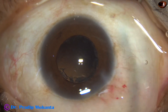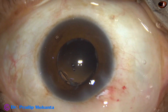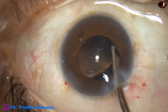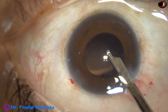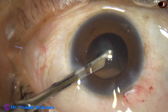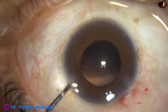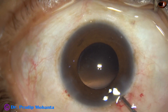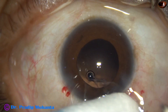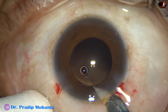Colleagues, whenever you have a close relative to operate on, you will have rapid heartbeats. But unless you control yourself and calm yourself, you cannot do a good surgery. The key is to think: she is a relative of yours, but she is just another human being, and you have to give very good service to her as you give to other human beings. You have to calm your mind and be composed. I have operated on many of my relatives and whenever they come I just think she is just another human being — I have to be myself, control my heartbeats, and then only I can do good surgery.